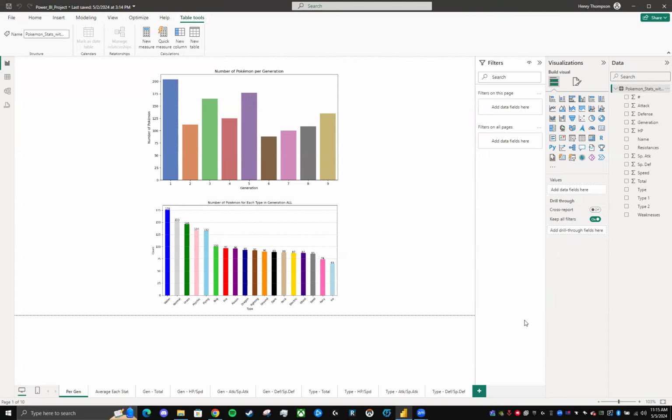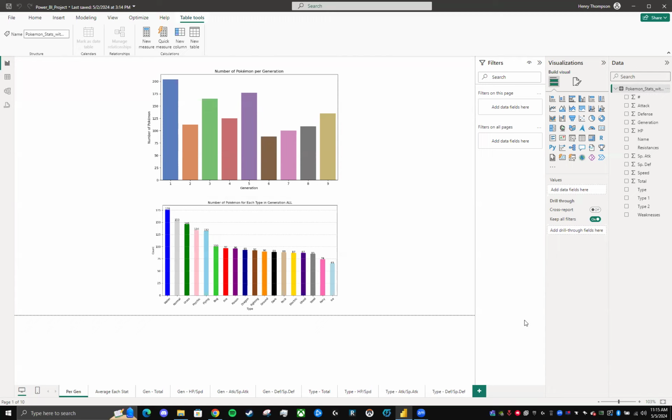But when trying to figure out what I wanted to do with the second part of my project, I was talking with a couple of other professional data analysts and people who work with data regularly. And one thing that kept coming up repeatedly in all our conversations was Power BI.